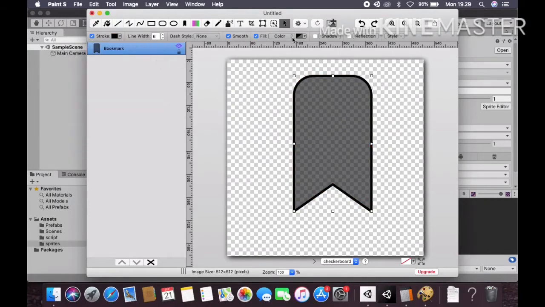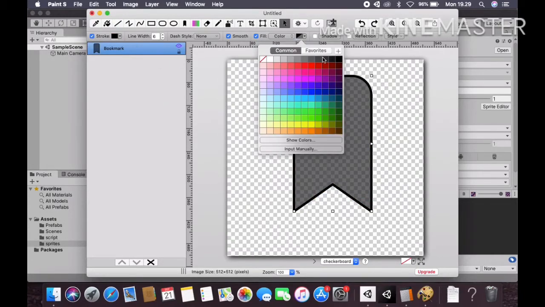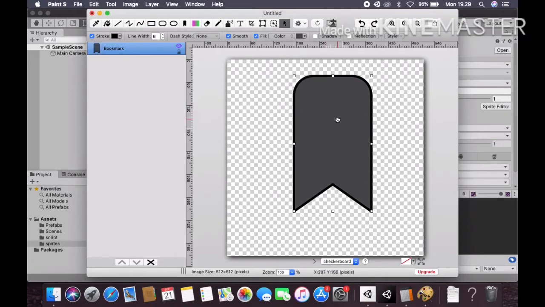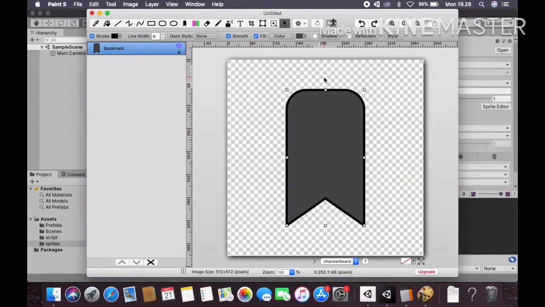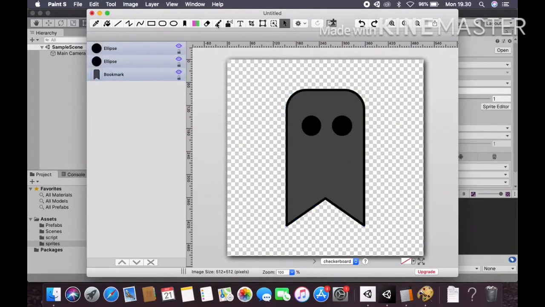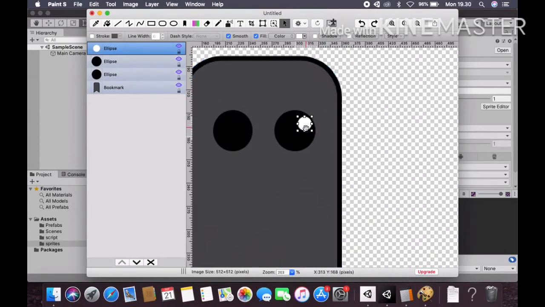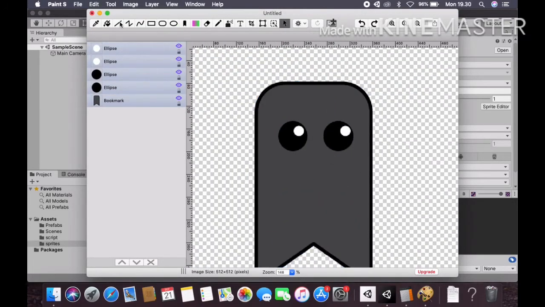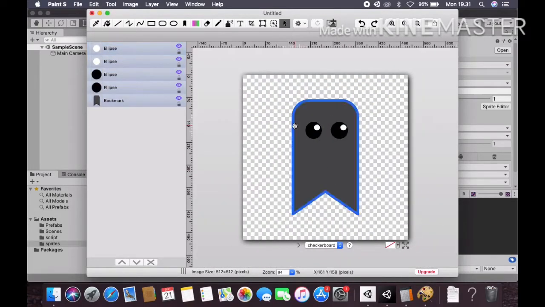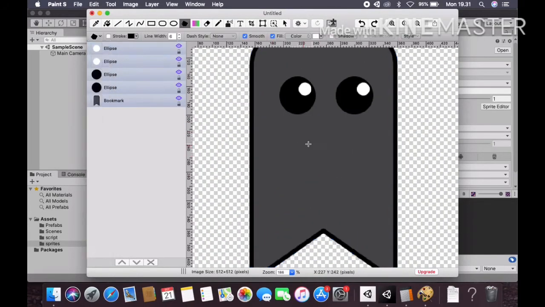Let's give it black outline. Let's make it gray. Oh yeah, there we go. Looking gray as ever. Things come to life if you give it eyes, so I gave it eyes. Epic. And don't give it any mouth, because mouth is creepy and weird. And yes, this looks like I'm imitating Among Us and Fall Guys, but hey, it's tradition now.